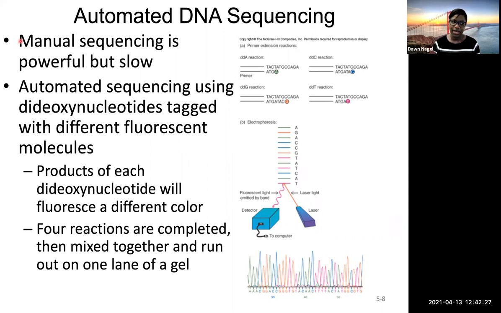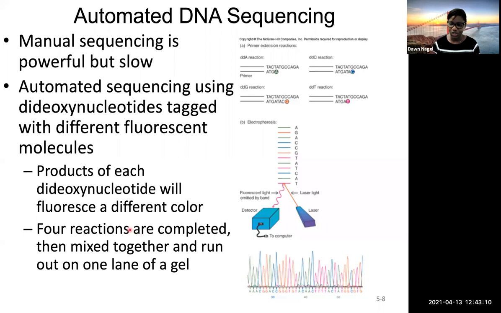Okay, so again, manual sequencing is super powerful, and it was still used for a long time after that. But now, with tagging these dideoxynucleotides with a fluorescent molecule, you can use a machine to quickly scan through those fluorescent molecules, and depending on the color signal that you get, you know what base it is, right? This is being transferred to a machine, and the machine just prints out, okay, you had a peak of green, so that must mean that it's an A, right? So it gives you a readout by just measuring that fluorescence within your tube.